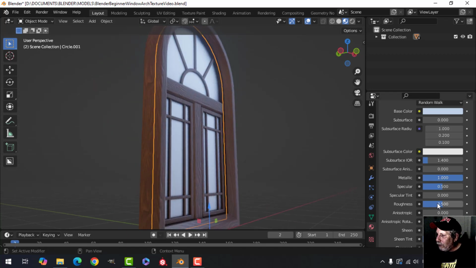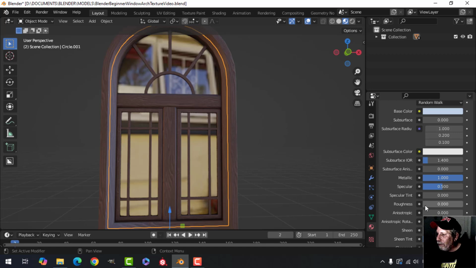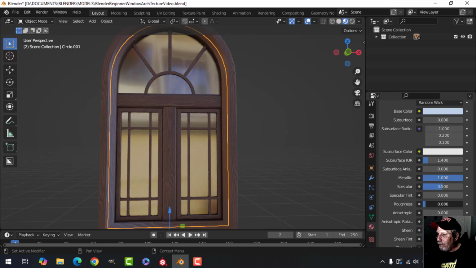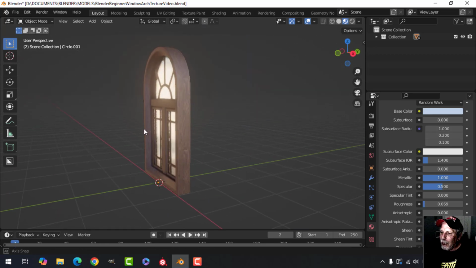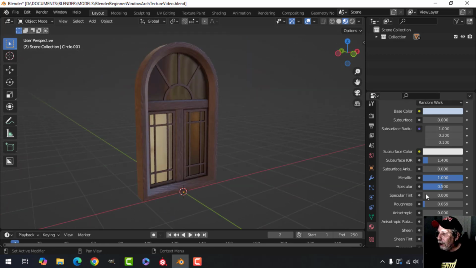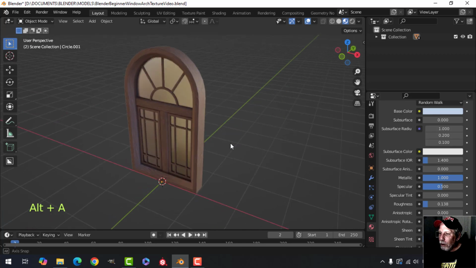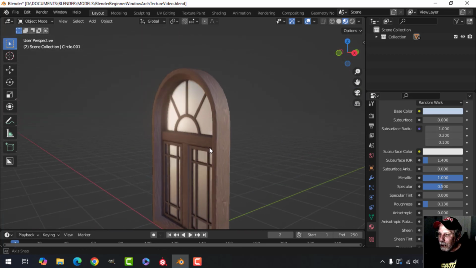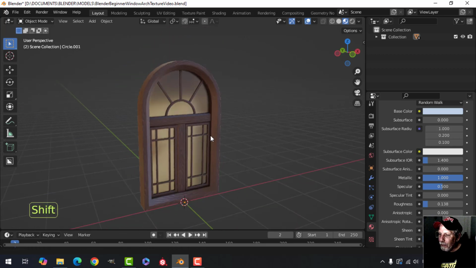And I'm going to take the roughness, and watch. If I slide it all the way down to 0, it reflects. It's like a mirror now. And I'm just going to bring it up a little bit. And that's what I'm going to use for the glass in this particular video. Okay, maybe I'll rough this a little bit more. There are other things that you can do, of course, to make it look like glass, and if you want it to be transparent. I don't in this case.